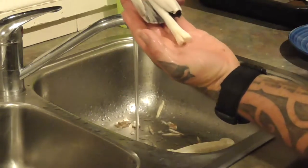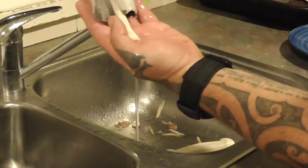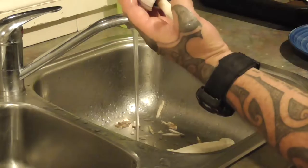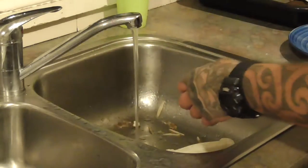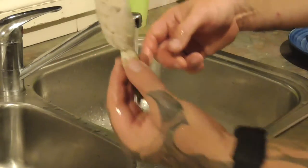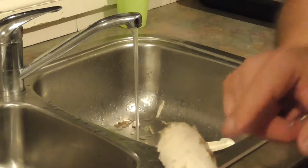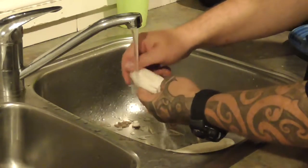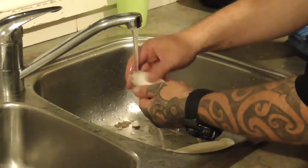Okay, so you can see this one here, the ink's just starting to come through on the inside here, but I reckon we'll get away with that one. Alright, should be fine. Okay, but this is perfect age here. No black ink on this one. Okay, so that should. This one will be nice.